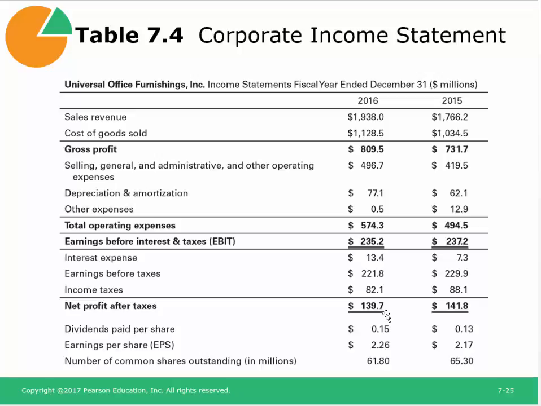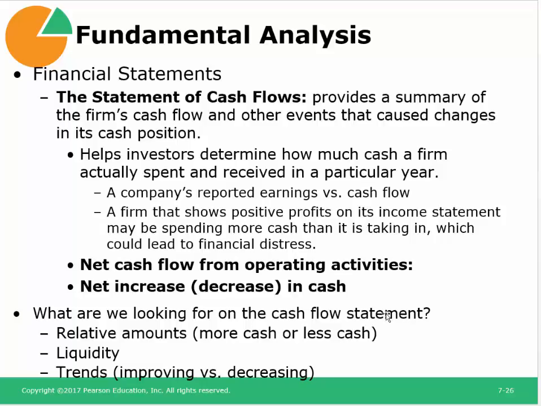Obviously, less profits is not necessarily a good thing, but we need to identify what's going on in the company that's causing these changes. One other statement that can help us answer that is something called the statement of cash flows. The statement of cash flows combines the decisions that companies make. There are three basic decisions that a company makes.